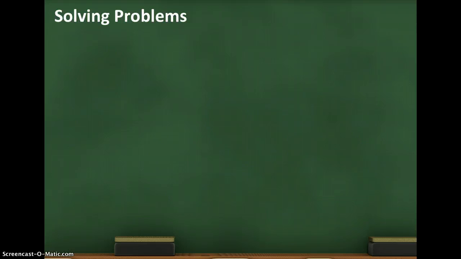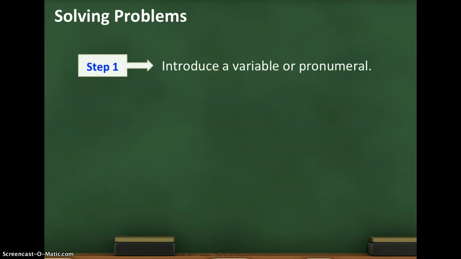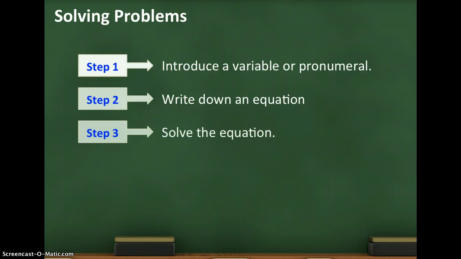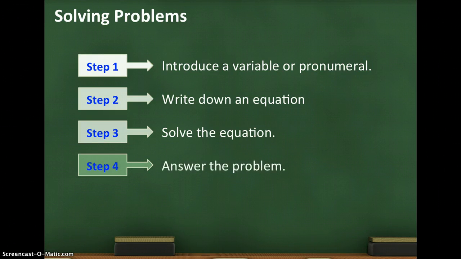Now, here are the steps that you are going to follow in solving problems using equations. Step 1. Introduce a variable or pronumeral. Step 2. Write down an equation. Step 3. Solve the equation. And the last step, which is step 4, is to answer the problem. Now, I will encourage you to write all these steps because we're going to use all these when I'm showing you the examples here in this video.